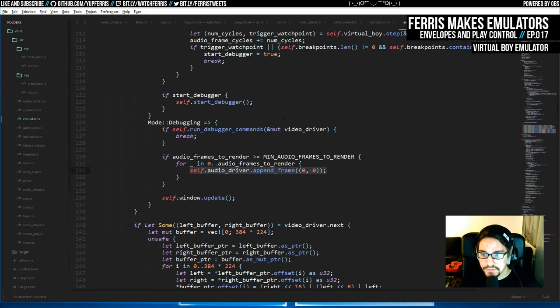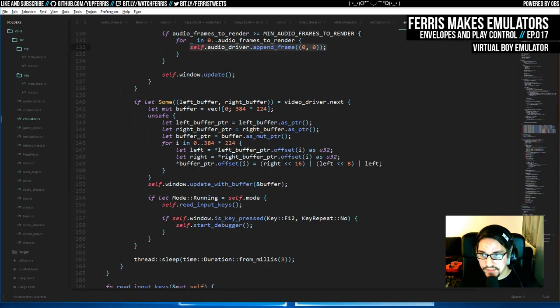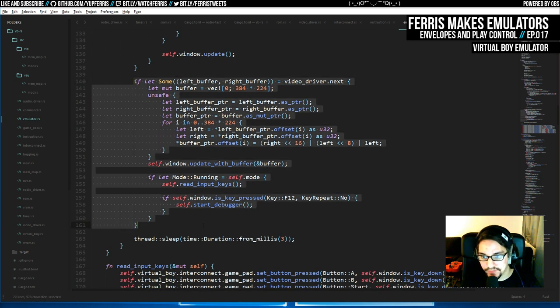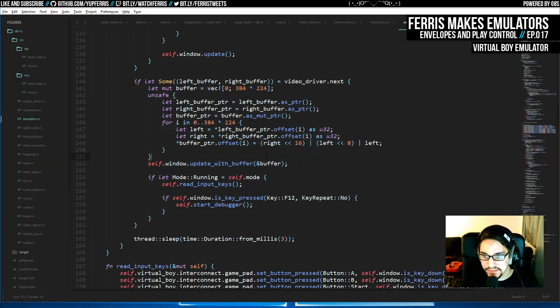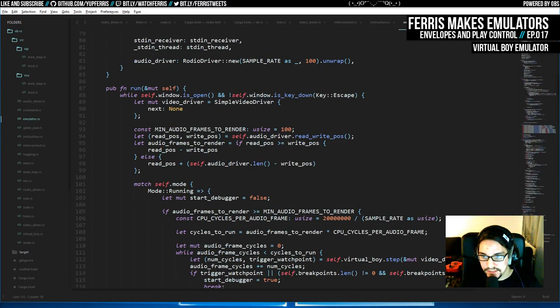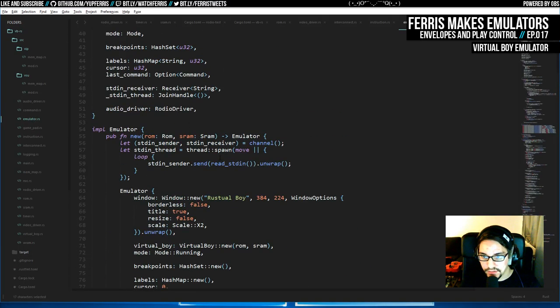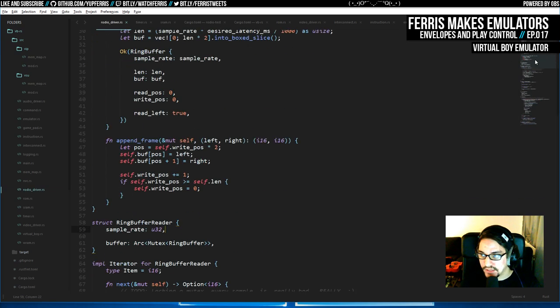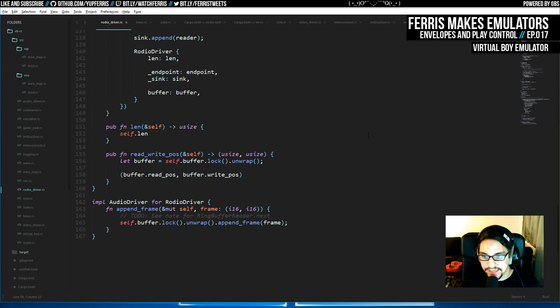That's cool. And basically this didn't really affect anything else. I had some counter that would keep track of how many cycles would happen in the current frame so that it would know when to output video and stuff. I no longer need that, because whenever the emulator produces a video frame, that's just when we update that stuff. So that ends up being pretty simple. And then the rest of basically all of this is the Rodeo driver implementation. And again, there's not terribly exciting things in here.